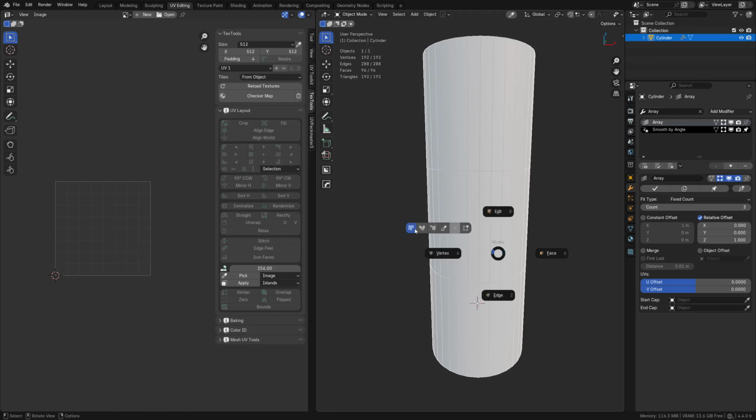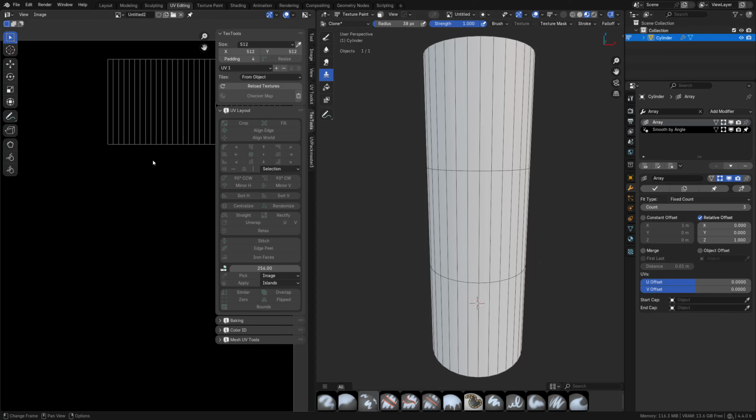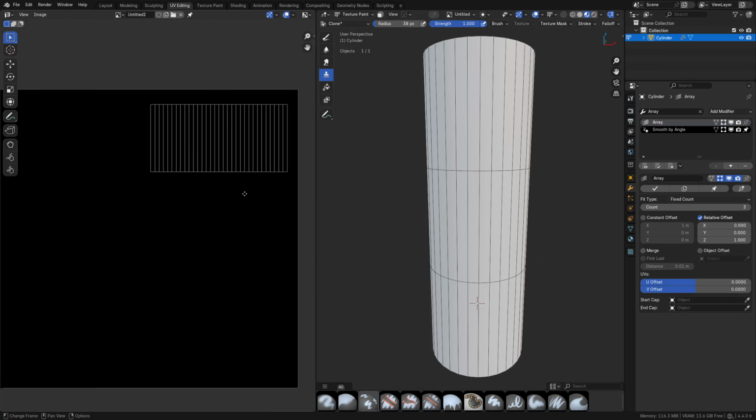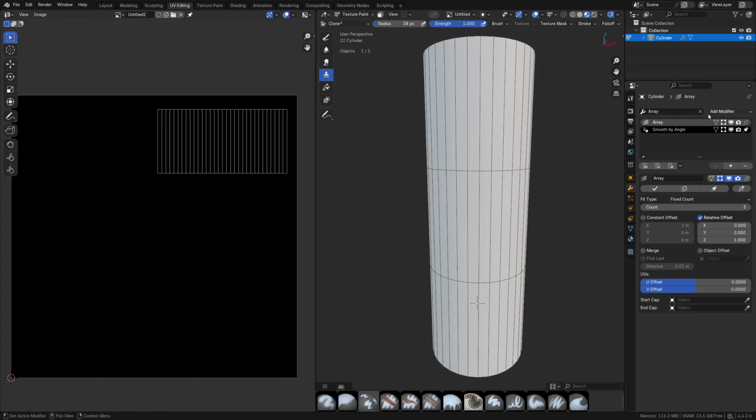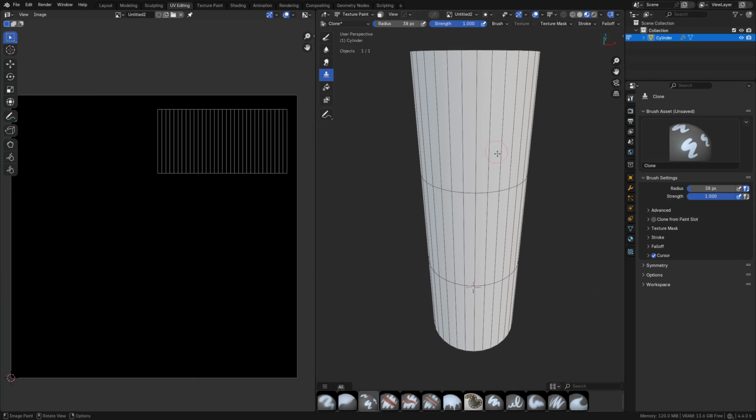If we were to go back into texture paint with this one, get out of that, create a new image, and we'll just say untitled 2 maybe. We have another black image now, and in our texture paint tools, we can go ahead and set it to use untitled 2. Texture paint it.